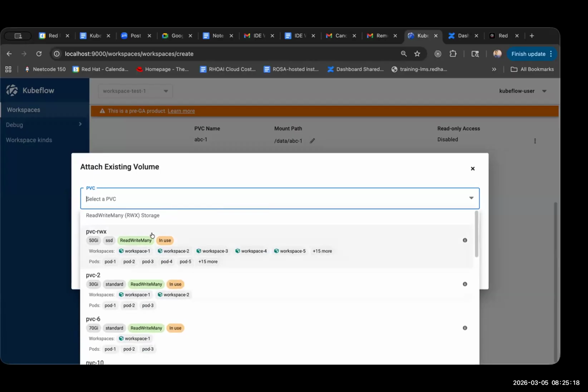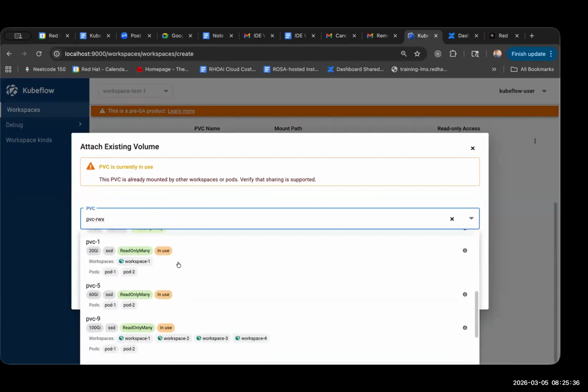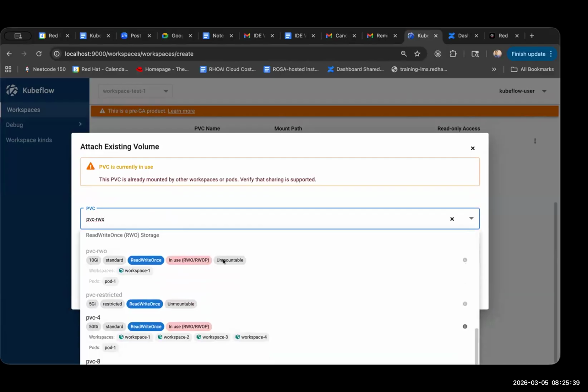And if there are any connected resources or workspaces in a pod and the user selects it, it will show up with a slight warning that this is used, so we have to double check if this is a shareable place. And when can mount is false, we will also show that label here, and it's grayed out by the way. It's not showing super well on this, but you cannot select this.